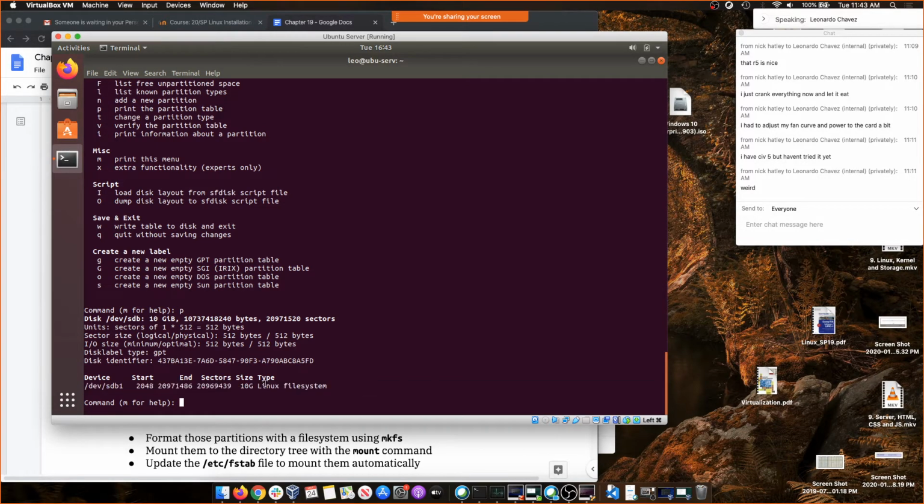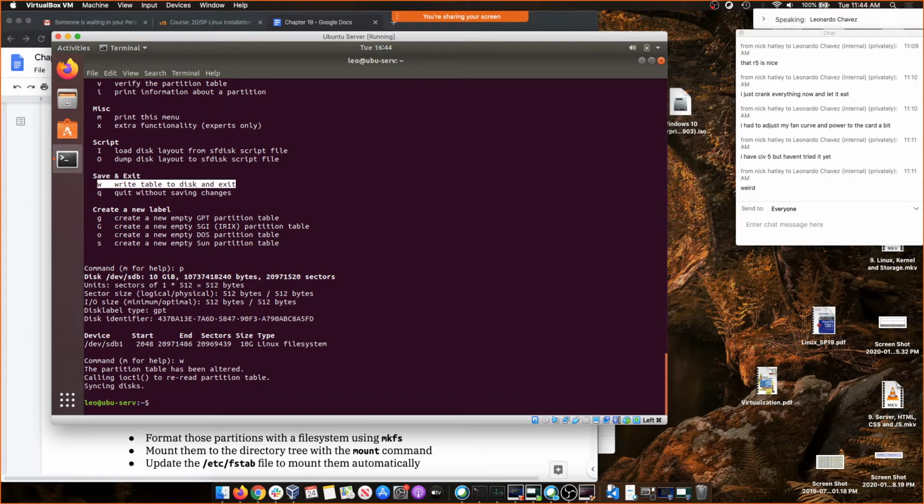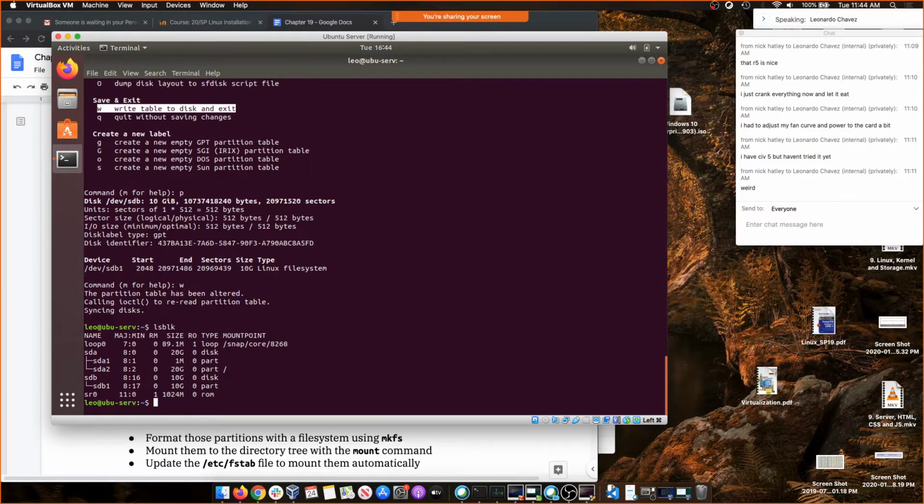And it's set to Linux file system. If that's good with you, then you come out here. If that is not good with you, you want to do Q, quit without saving. But if it is, hit W. And it'll write that. And then you can do lsblk again, and then you can see that it did work. It did create that partition for us.